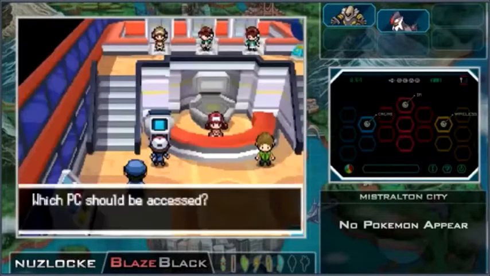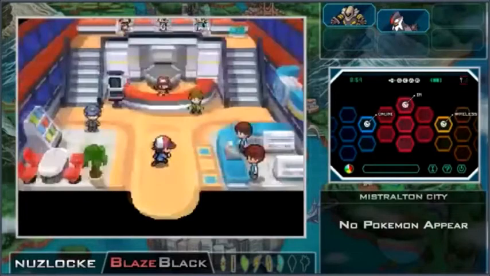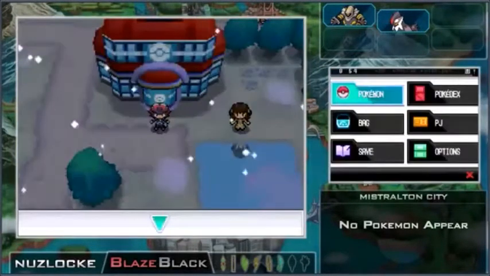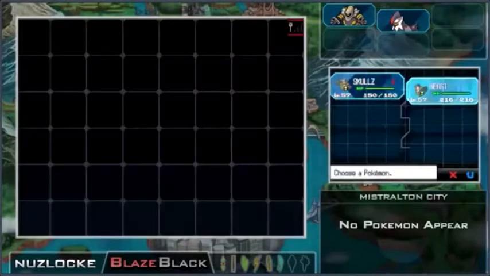I want to catch a new Pokemon. I need a new Pokemon. I don't want any of these Pokemon. I can't use Dino, because we all know why. And these two, not going to need them. I don't want to train them either.